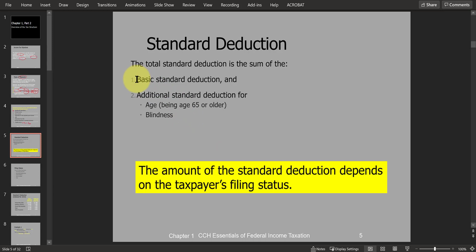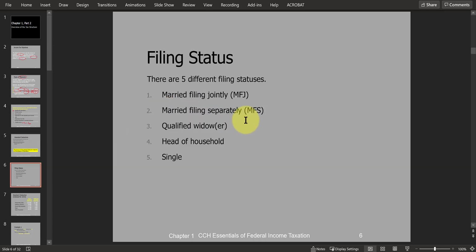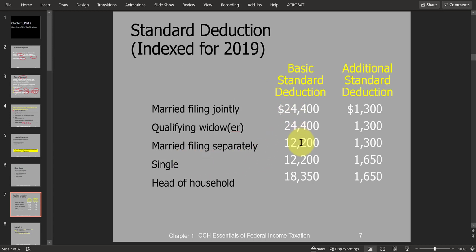So again, you're going to see that basic standard deduction amount that's listed in that left-hand margin of the 1040 form, or additional for age, meaning 65 years old or older by the end of the tax year, or if you're legally blind. The filing statuses we saw there are 5 different categories, and we see that there's matching dollar amounts of standard deductions for each of the filing statuses. You can see there's just 3 different amounts in this column.